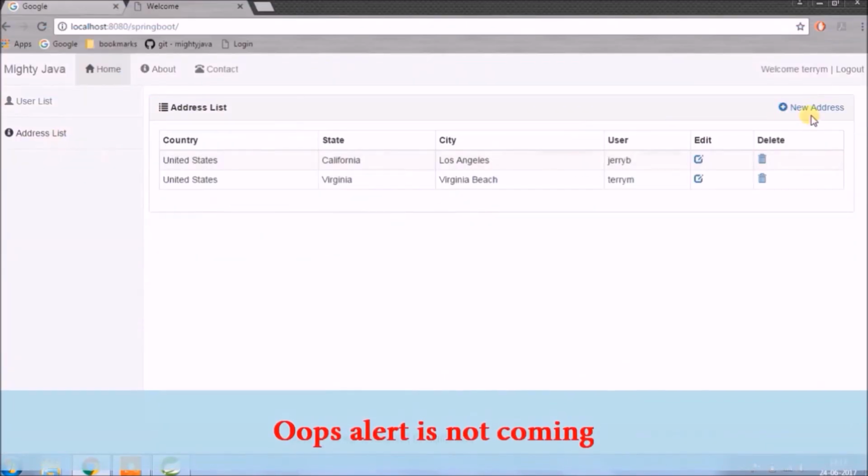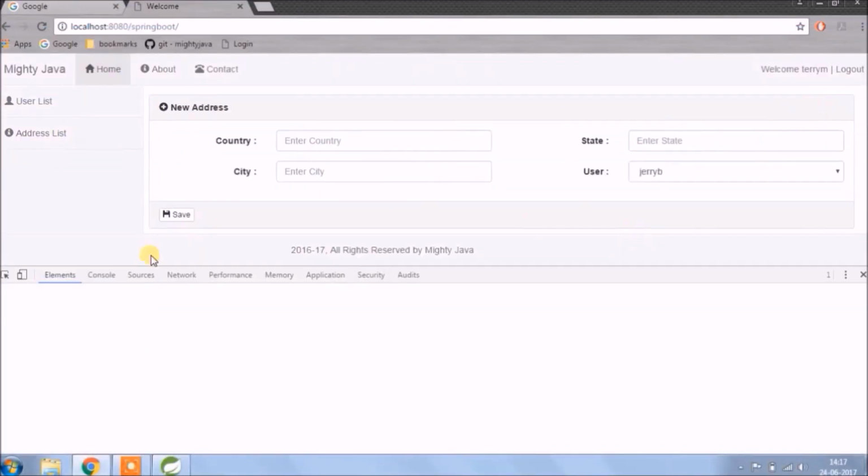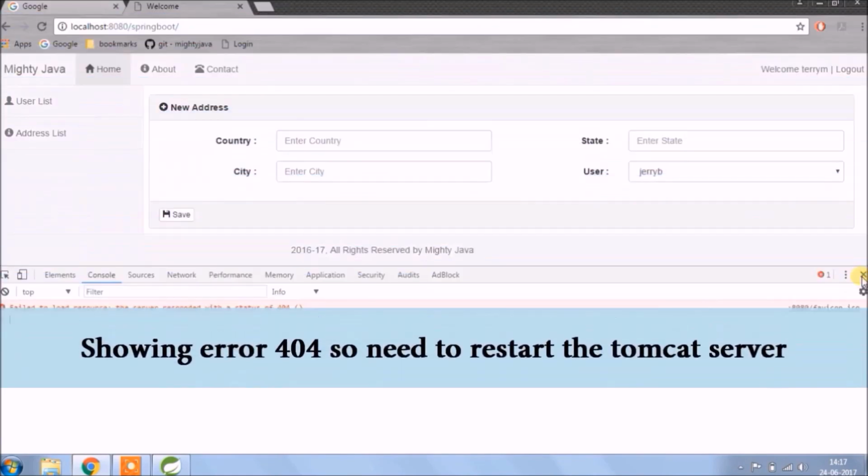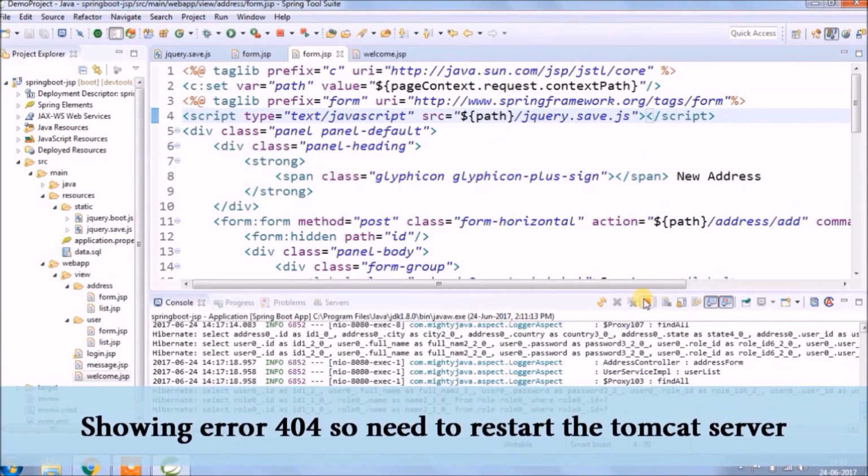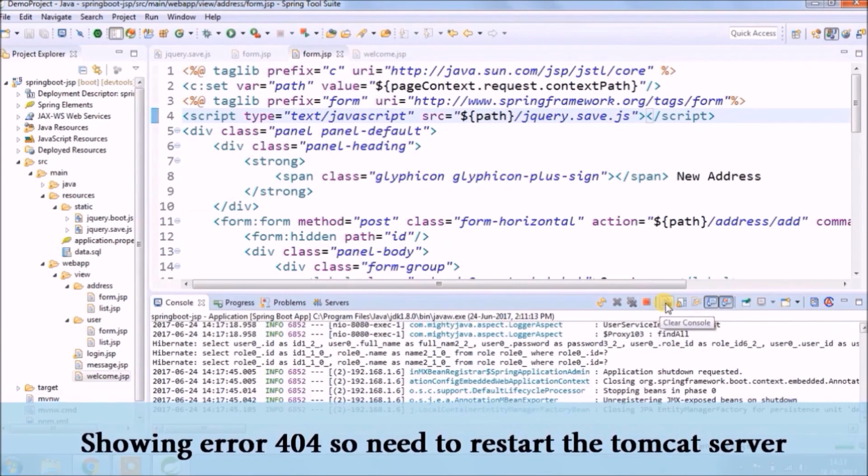Oops, the alert is not coming. It's showing error 404, so we need to restart the Tomcat server.